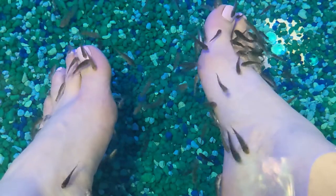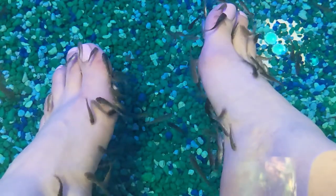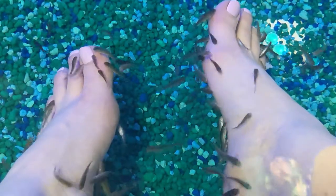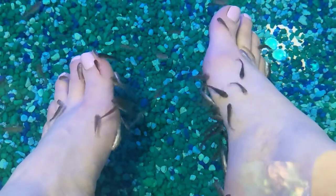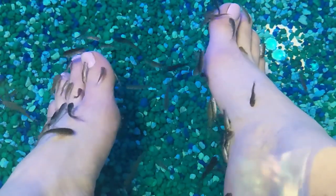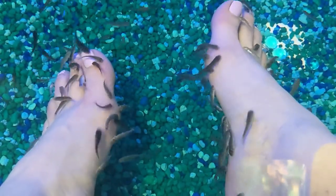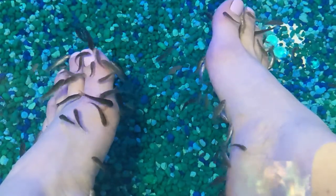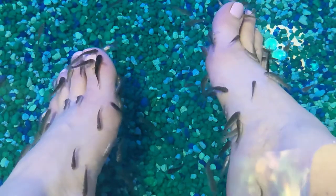This feels really cool. I'm kind of ticklish too, but this feels fine. I was worried that it might be a little bit ticklish. But you can tell they don't have any teeth. It's sort of like a suckling, kind of a scraping, suckling. Yeah, it's like a touching kind of thing. It doesn't feel sharp at all.